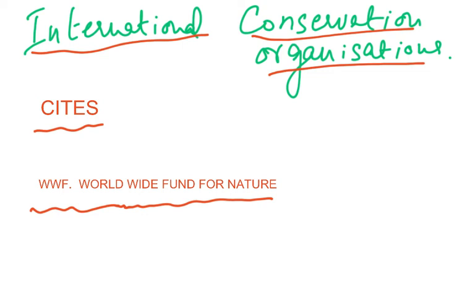Then the next topic is WWF, the Worldwide Fund for Nature, which is one of the best known campaigning groups for wildlife. It was established in 1961, and it is the largest international non-governmental organization specializing in conservation. The main aim is to stop the degradation of the planet's natural environment and to build a future in which humans live in harmony with nature. It funds conservation projects, publicizes environmental issues, and campaigns to save ecosystems from degradation and species from extinction.